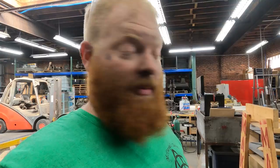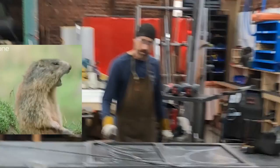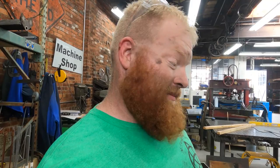Now I'm about to take the top piece, this quarter inch plate that we cut out on the plasma cutter. I got this other plate that's gonna go for the burner area. So I'm gonna get Steve over there. Steve! To help me pick the damn thing up and flip it over so I can do it upside down and then weld it up without forgetting to put the burner plate on the inside, because I would do stuff like that and I have to cut it off and do it again. Yeah, I do things like that. Anyway.